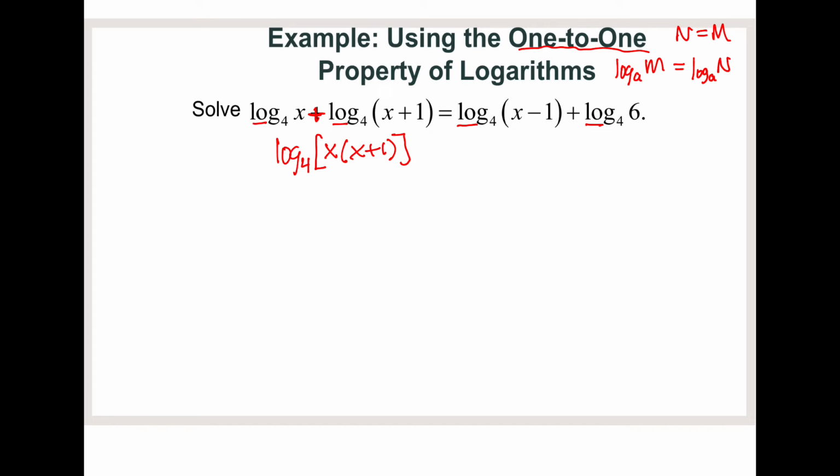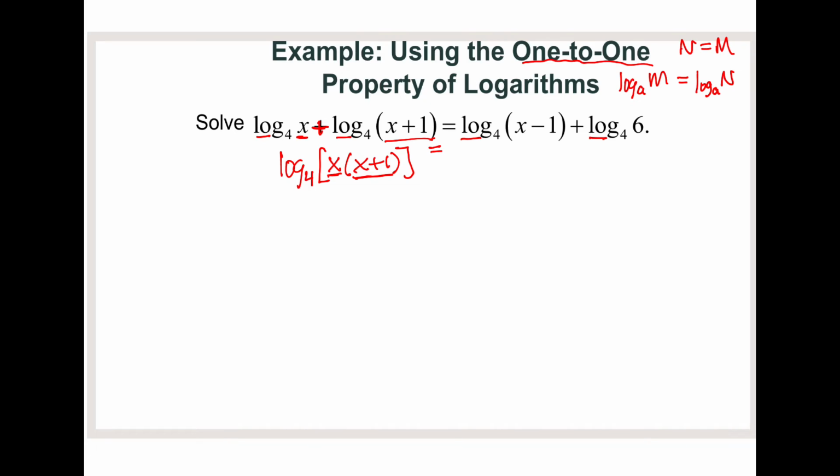So I took the two parts that we're taking the logs of, and we made them into a statement of a product. Which, remember, when we expand a product, we write it as a sum. With a subtraction, sorry, that's not what we have here. We also have an addition. But if it was a subtraction on the other side, which we don't have, we could write it as a quotient, division. But this also would just be the log base 4 of the product of these two, log base 4 of 6 times x minus 1.